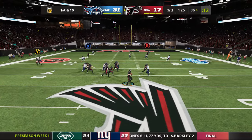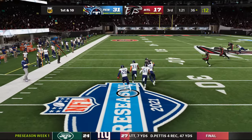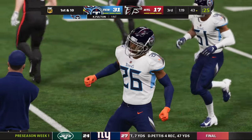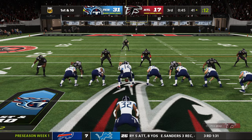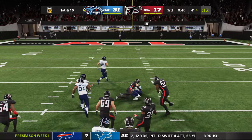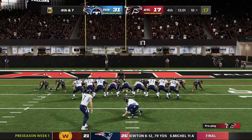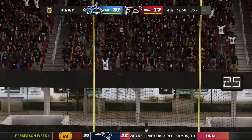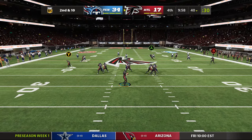This one, play action pass, and it's intercepted. Second year cornerback Christian Fulton takes it to the 43 yard line before being knocked out of bounds. Kaiser hands it off. Darrington Evans takes it up the middle for a first down to the 28 yard line. The drive stalls at the 10, and the Titans put up a field goal, 34-17 now.